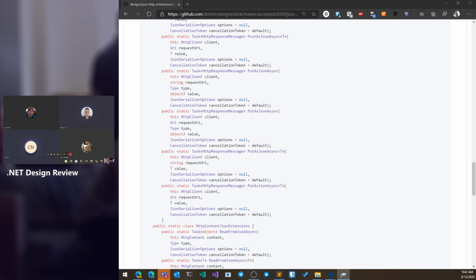Do we want an overload that, instead of returning a response message, returns a type? So you would have put or post as JSON async T return value, T post value, something like that. You mean have it do both directions, both the serialization and deserialization? Yeah. I had commented on that in the thread, and I think Ryan has suggested the general approach. That's relatively rare, but when it's done, you just use the response message and the read as whatever. Yeah, that's how you do it.